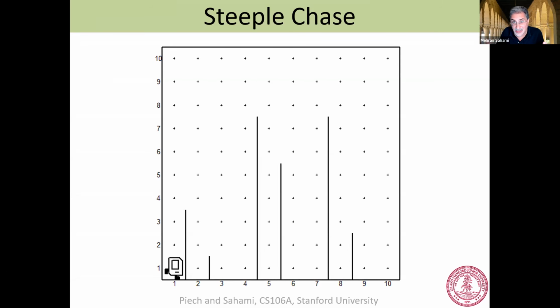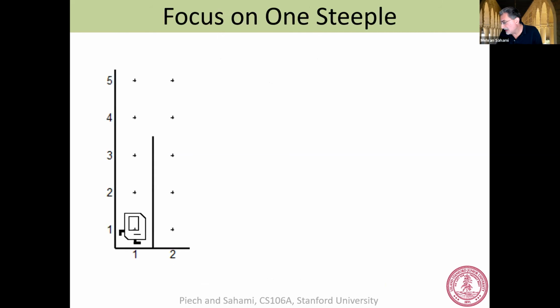That is, the steeplechase is always 8 columns long, and we're guaranteed that it's possible to jump over each hurdle, that they don't go all the way to the top of the screen. So let's focus on the problem of jumping one steeple at a time. Let's say we have Carol here. Carol's facing east, so it's facing the steeple. How would it actually jump over the steeple?